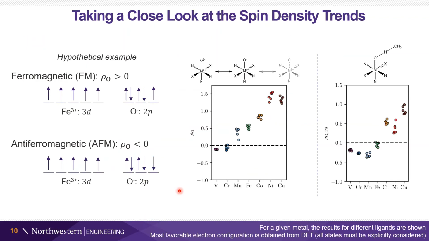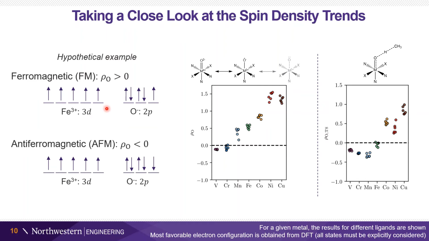So before I discuss what the big takeaway is here, I need to introduce one bit of sign convention. Specifically, before I was just talking about an absolute value of the spin density, irrespective of whether it's spin up or spin down. In this case, by convention, I'm just going to define all the spin density on the metal center as being arbitrarily spin up.